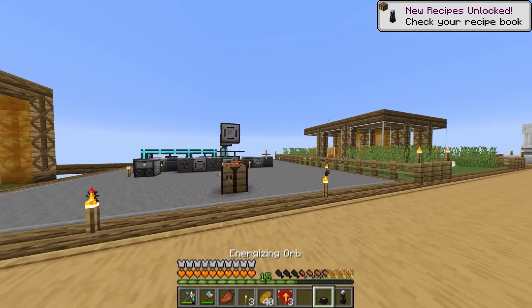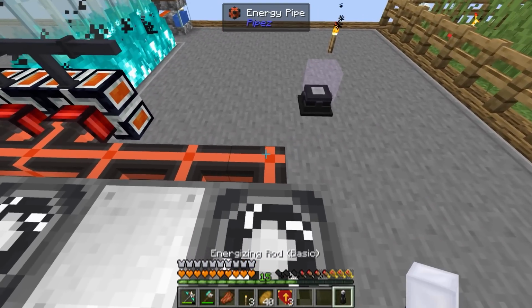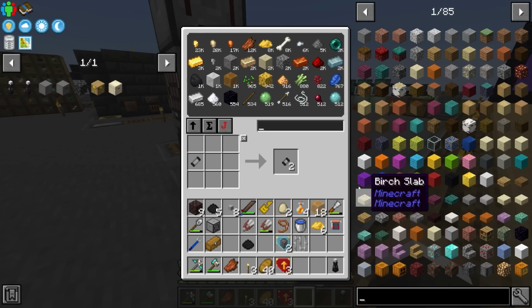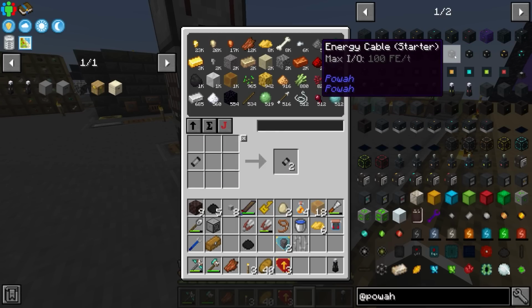So let's go put this down and show off how this works. So first things first, I am fairly certain that you can't put these on energy pipes, which is pretty awkward. So we're going to have to get some other kind of energy cable. I think Powah does add its own energy cable. It does.